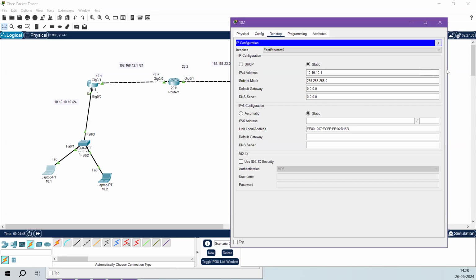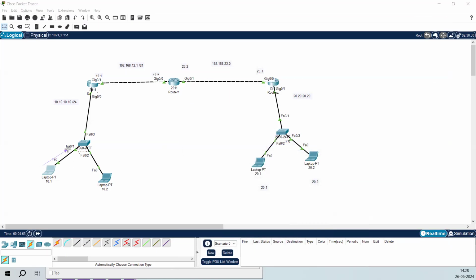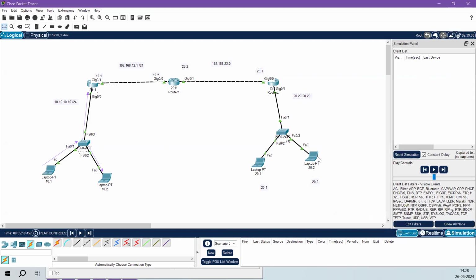Now, why do you have reachability? Because when you ping this router, your request will first be received by the switch, and the switch will flood this information. This is in the same subnet, so the router will respond. See how? On the other side, I'll show you with graphics.